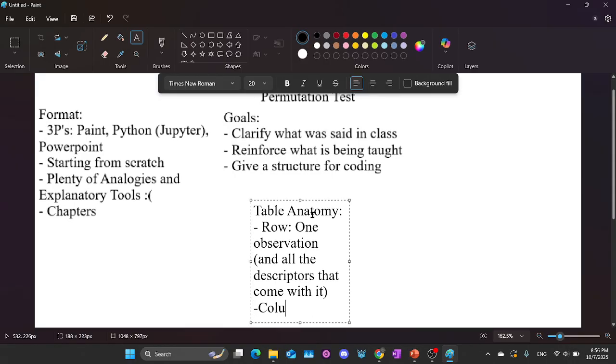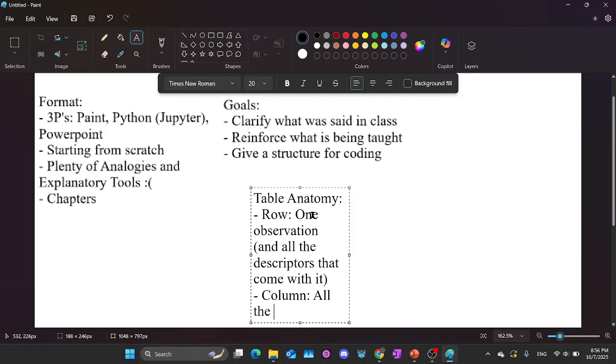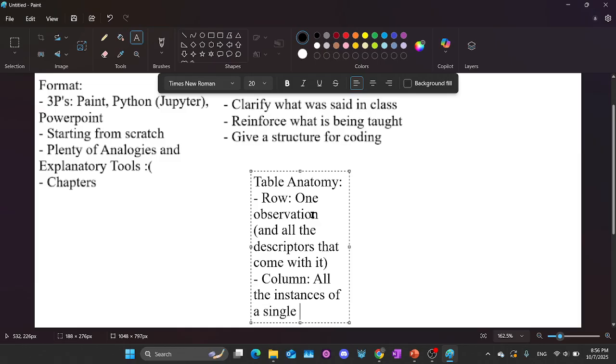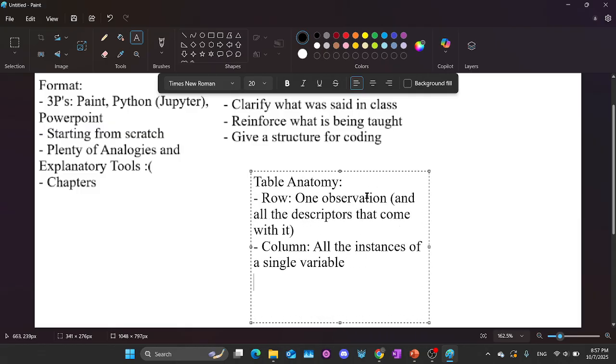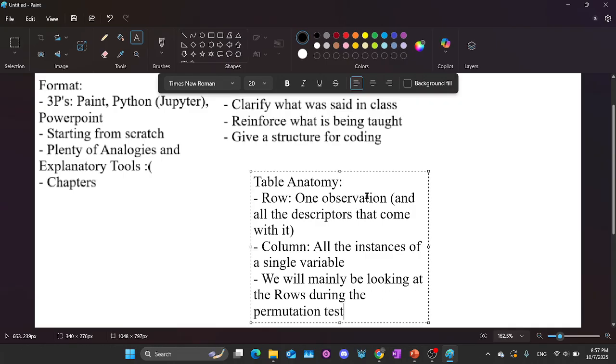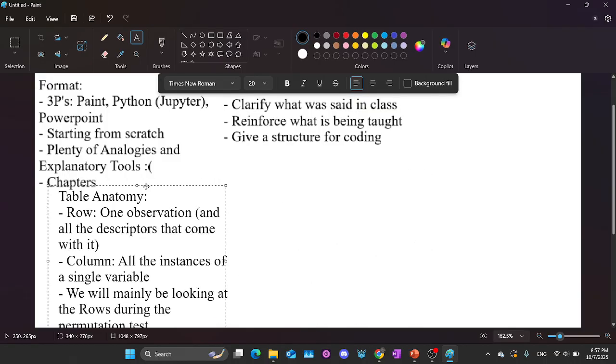A column is about all the instances of a single variable. So, for example, the county column contains all the counties of the different farmers markets, right? So yeah, we will be looking at the rows.